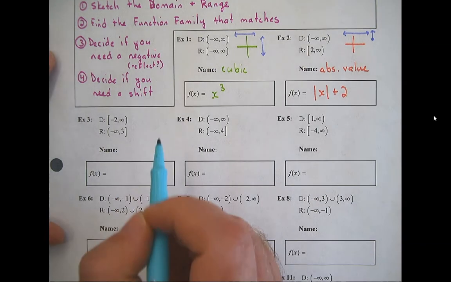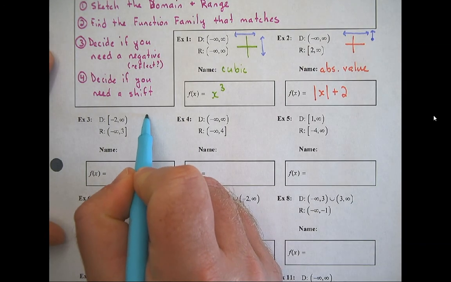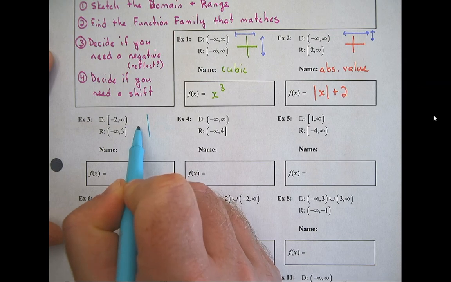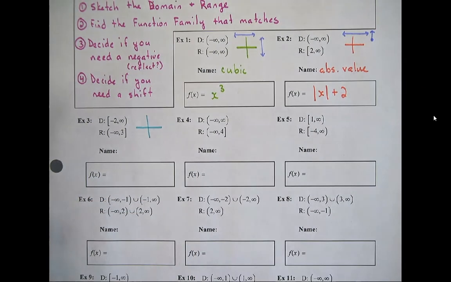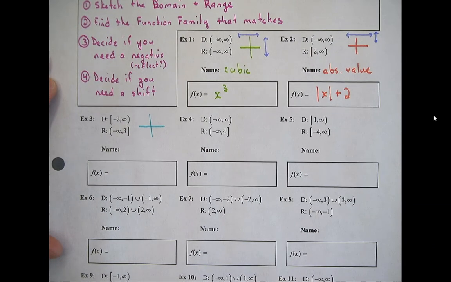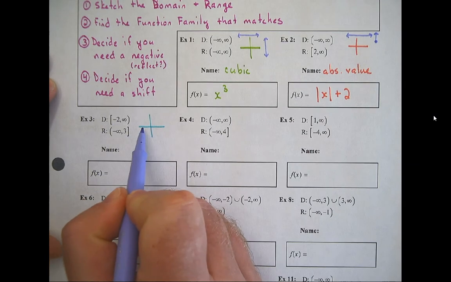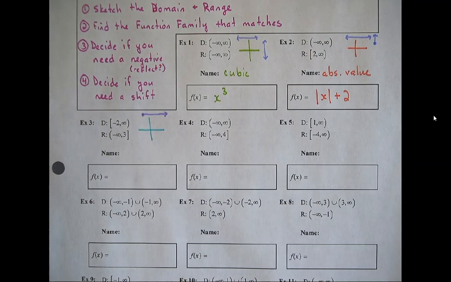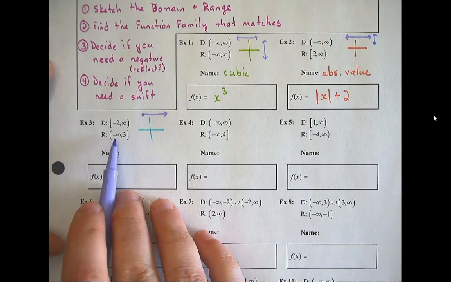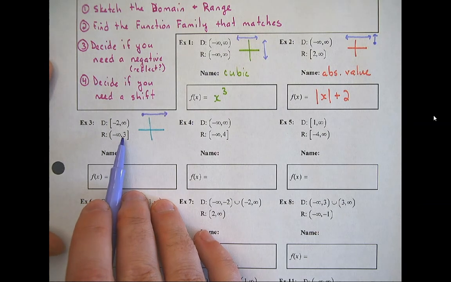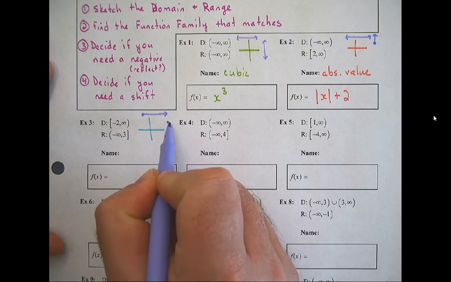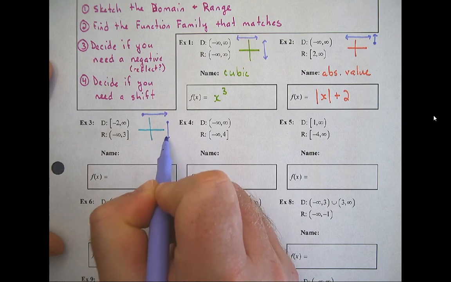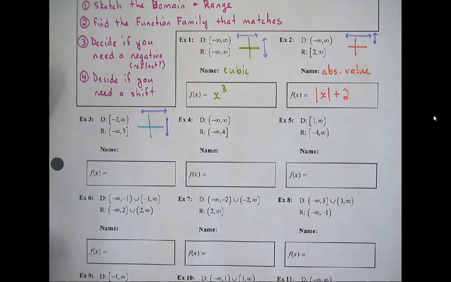But so next up, let's take a look at our domain and range. I'm going to encourage you to try to sketch this. If you haven't paused, pause. All right, let's see how you did. So my domain starts at negative 2 and only goes forward. So I want to include and only go forward. My range, now this is interesting. My range starts at negative infinity and goes up to 3. So I'm going to reach a height of 3, and I'm going to point down from there. Or you could go down and then move your way up if you wanted to. Either way is fine.